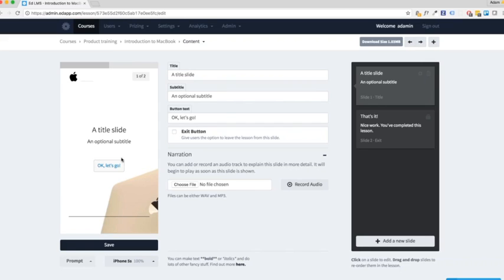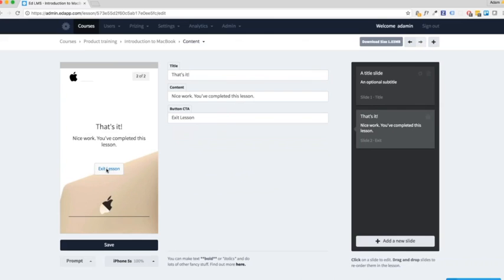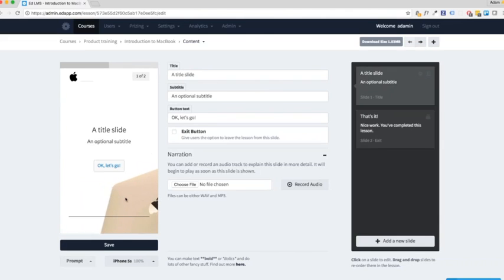You can try it out. For example, here you can simulate interactions with the content too. I'm going to click this button, simulating a tap from the learner, and it treats it just as it would if the learner were in a lesson. It shows you exactly how they would interact with it.